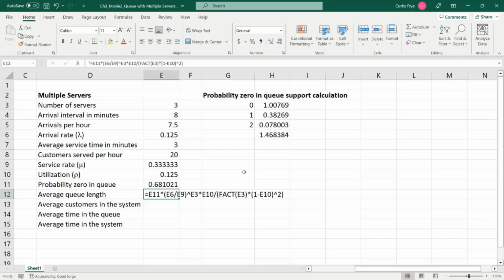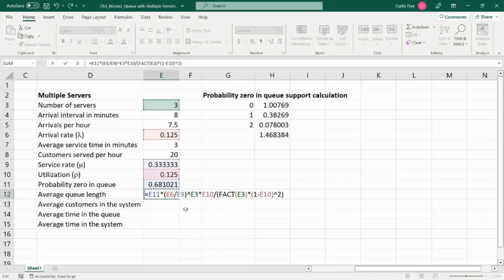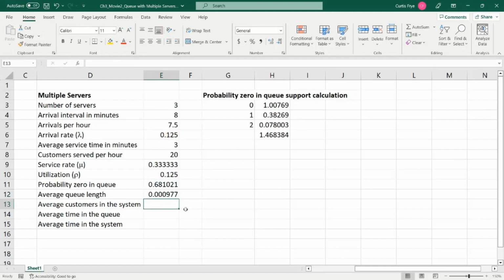Now the average queue length depends on the value that I just entered in other parts of the worksheet. And again, I've entered this formula for you. So I will double click E12 and backspace over the single quote and enter. And we get an average queue length that is very, very low.